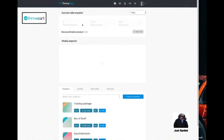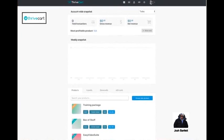So one of the things that we try and do, we're in a test bed account here, just a demo account, but one of the key things that we try and do here with Thrivecart is we work very hard on high quality engineering. And when we talk about high quality engineering, what we're doing here is we're creating a solution that is both extremely powerful but still extremely easy to use. The flip side of that is when we release something, of course, we've spent a huge amount of time internally at Thrivecart HQ making sure that it's very simple to use. So when you first cast your eyes over it, it looks extremely simple, and sometimes that can hide the power underneath the surface. We're going to release a lot of smaller videos that really break down this power over the coming week, and obviously ongoing into the future, and we really look forward to seeing you guys use this stuff. But for now, let's go and have a quick look.